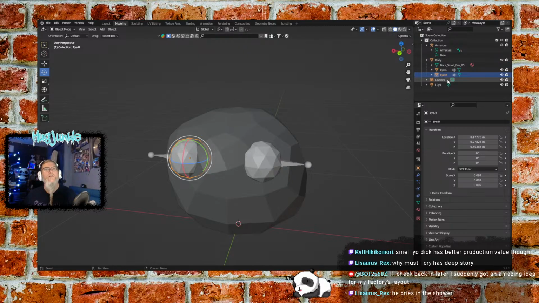Okay, so that's inside there now. Yes, that's now the whole thing selected. Cool.